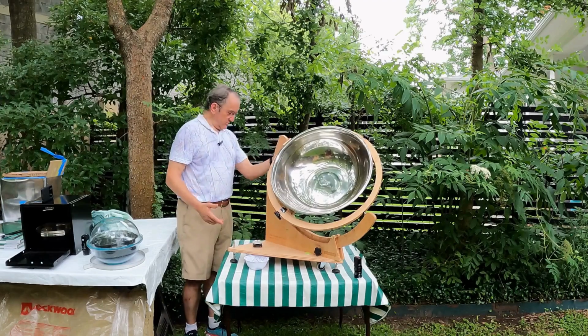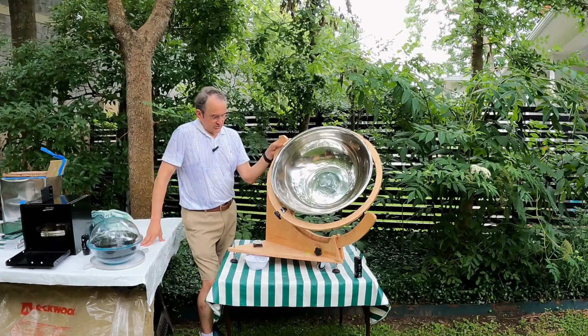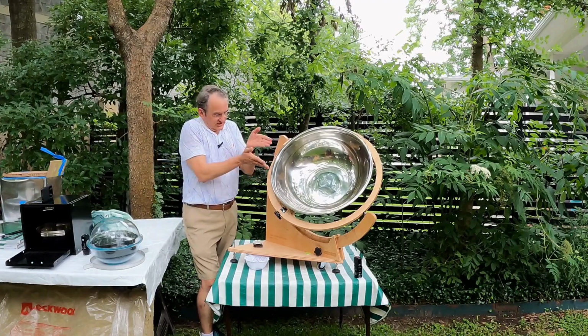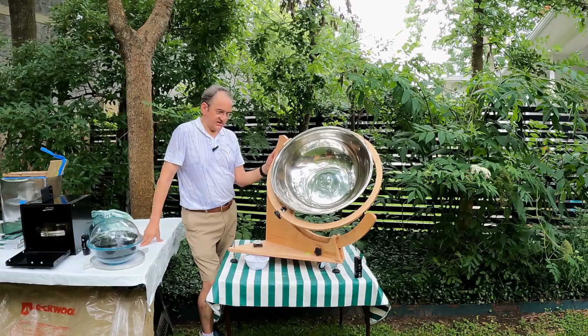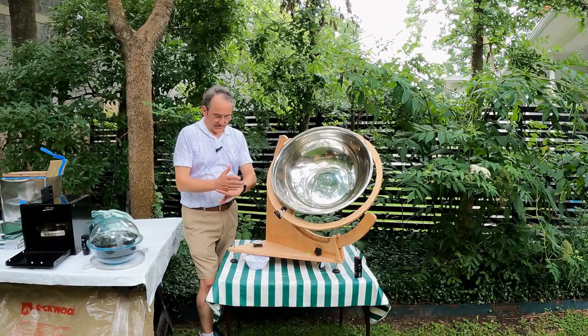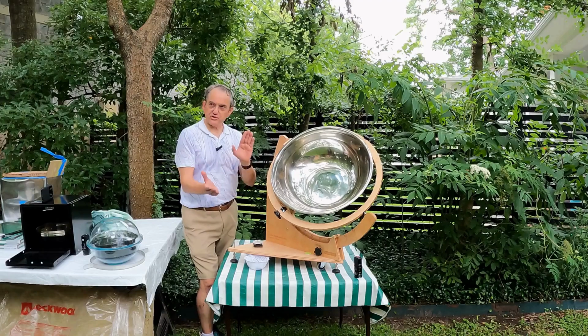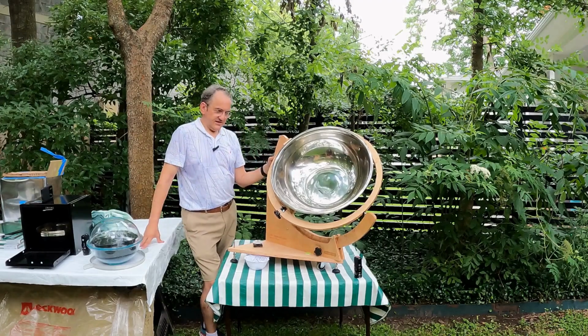But then you get to what if I made a tracker? As I mentioned, Stan's trackers have 2 axes, and this one is just 1. I love Stan's trackers, especially the way he handles the one he's got on his evacuated tube, where he's got altitude, azimuth, and temperature control with a clamshell. It's not going to get any better than that. So I'm not trying to better that. I'm trying to say, is there another way? What might that look like?